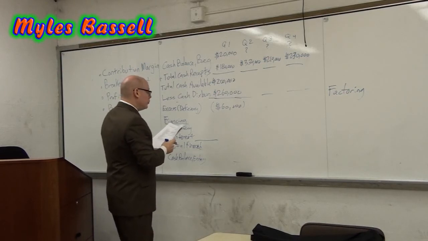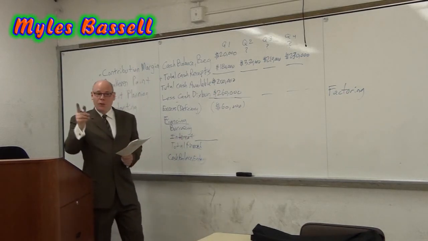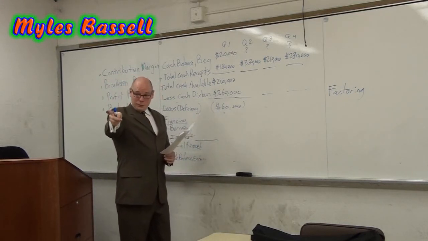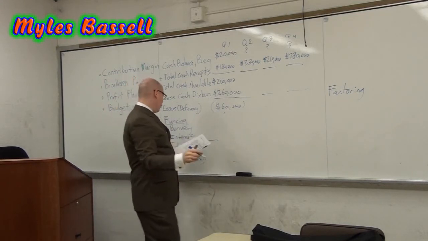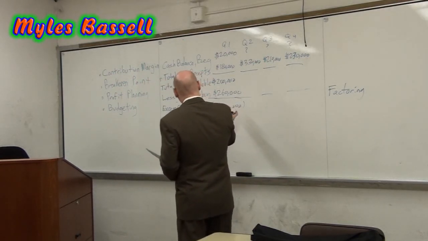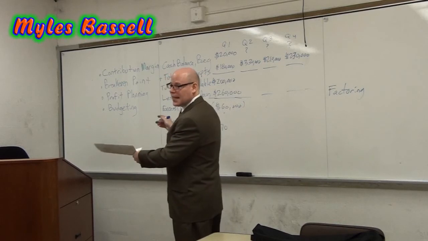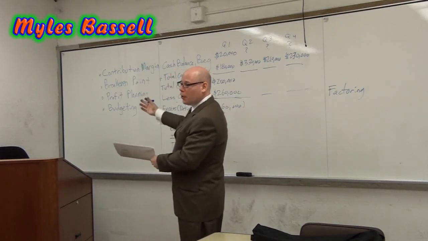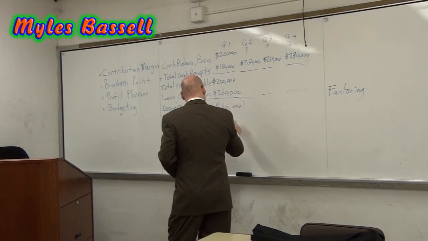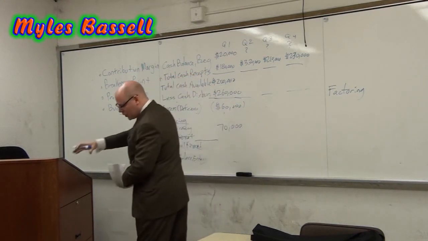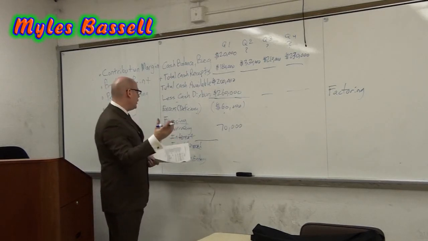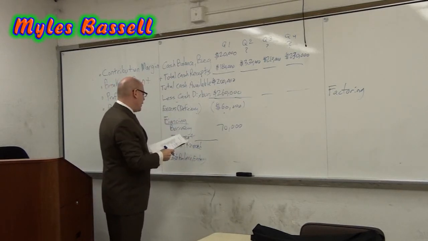How much are we going to borrow? 70. Tell us why it's 70. Why not 60? You have to have a minimum of 10, so 60 plus 10. Right. Everybody follow what Greg is saying? He said that, yes, we're short 60,000, but in this situation it says that we need to have a minimum of $10,000 cash. So it's 60,000 plus the minimum, which in this case is 10,000. Could be 20,000, could be 100,000. In this case they said it's 10,000.